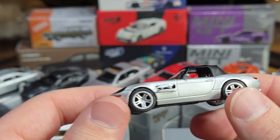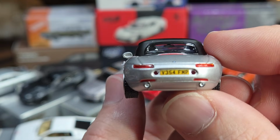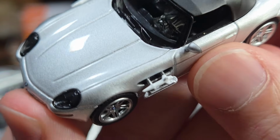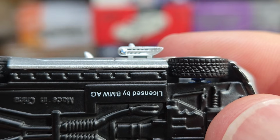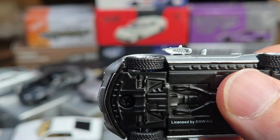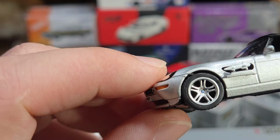That is good. And yeah, I think the only thing different from the regular release we got is obviously it'll have the license plates from the movies, front and back. The soft top is up, and then it has these little rockets that come out from these doors, which is cool because on the bottom you have the venting and the BMW badge on the bottom of that door. So they didn't get rid of that just because it's open and that faces down. They kept that, which makes me wish I had the regular one out. But anyways, very, very cool.